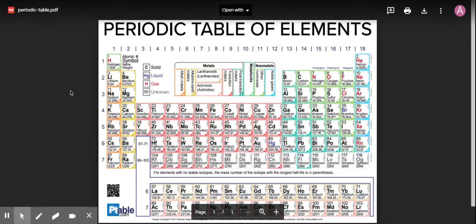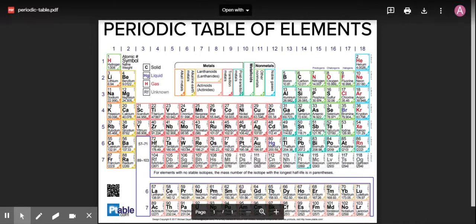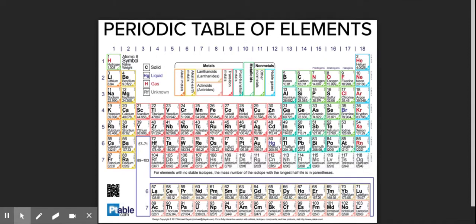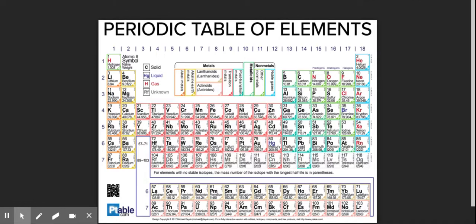So let's get started. What do you notice when you first look at the periodic table, right? I want to bring your attention to the first one right here, hydrogen, okay? Looking through some of your exit ticket answers, I noticed that most of you said that hydrogen is the first element in the periodic table. Number one, you see that one here. Now, do you notice there are other ones here? We'll get to that later, but really, the periodic table is read left to right. So 1, 2, helium being the second element.